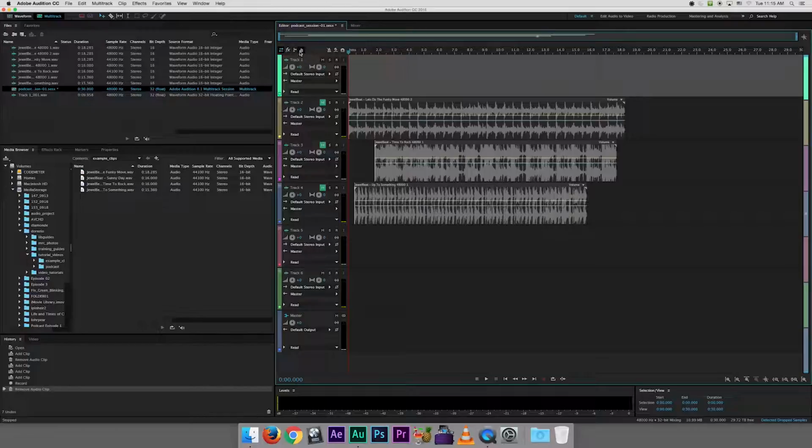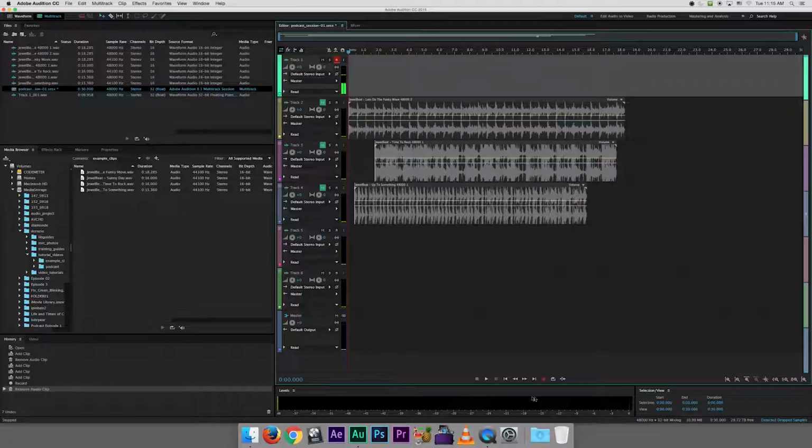To record audio tracks from an external microphone, select the R icon on the track you want to use for recording. This enables recording on that track. If you already have audio clips on other tracks, you can select the M icon to mute playback so no other audio plays while you're recording.